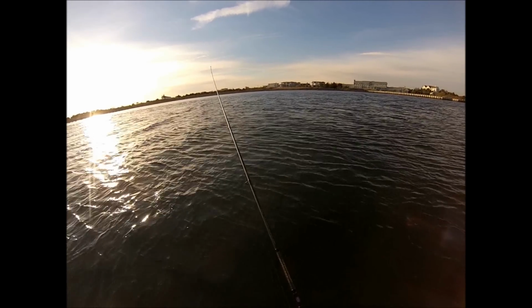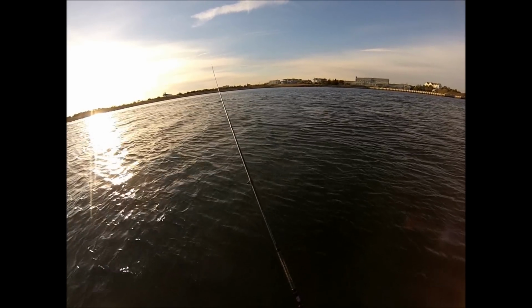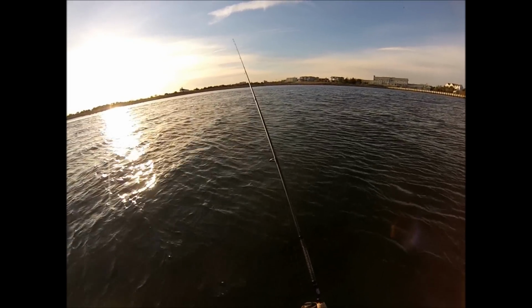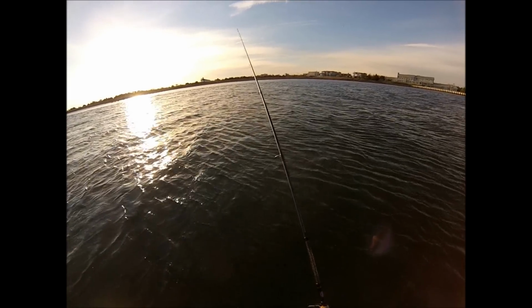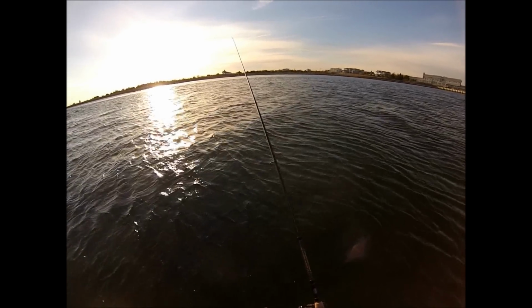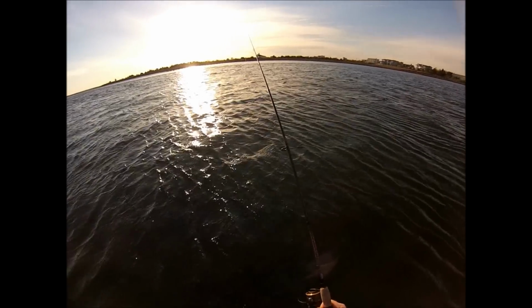So I switched over to the SPRO, and the SPRO's got a little bit of a narrower head, and it helps it to cut through this wind and stay in the water, cut down on the belly in the line, and it's just a good bucktail for this situation. And this is a shallow application. I'm only hitting about 8 feet of water here, and it's in this type of a setting where a small change in the bucktail weight or hair density can make quite a bit of difference.